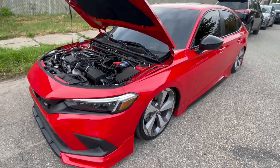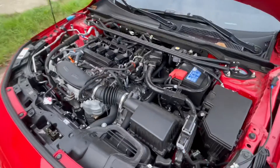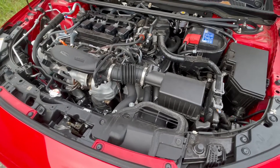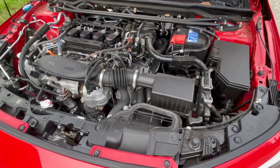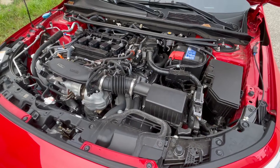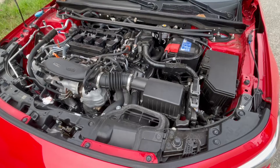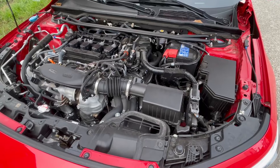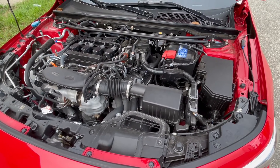What is up guys, we are back and today we finally got an intake for this car. I've been waiting for companies to come out with it — I know it takes some time to get them made and make sure everything is good. I did see that K&N made their own intakes for this car, so I figured let me try it out and give you guys a review, in case you're interested. Let's see how it turns out.